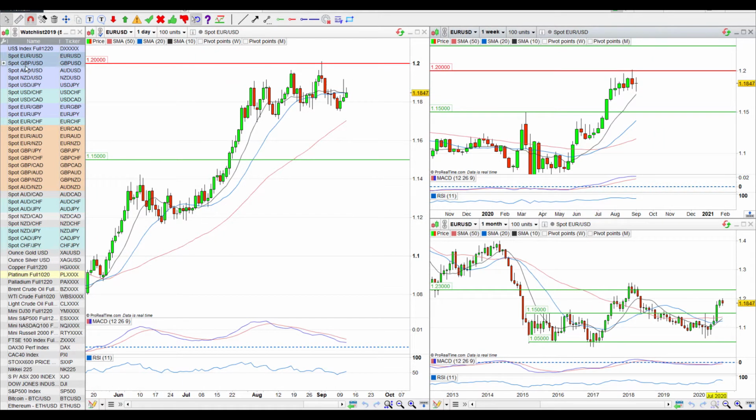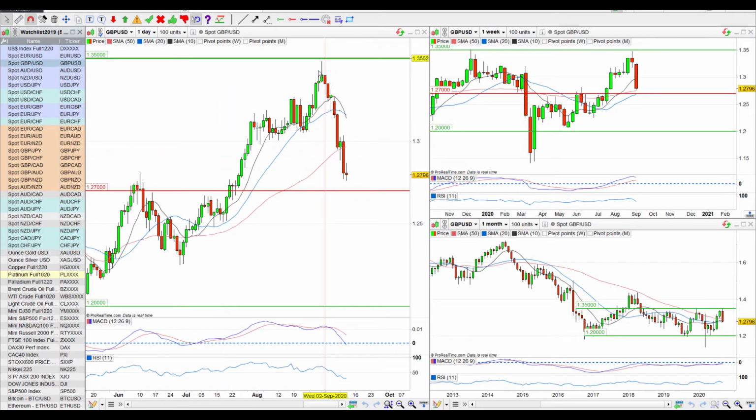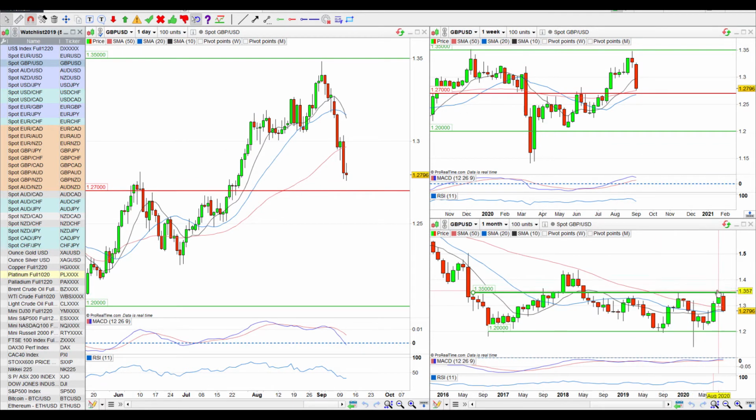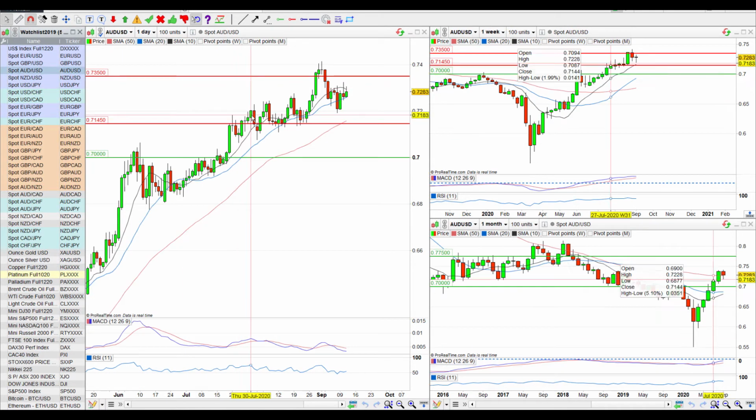Moving on. Having a look at sterling against the US dollar. So of course we've had a much bigger move here. We've had a solid weekly retracement back down to previous levels of resistance, down towards 1.25, 1.27, and it is still largely range bound, so that taking that knock off the top of the range, for now it's certainly reasonable to expect price to head back towards the middle of the range if nothing else. And so certainly I can see sterling heading a little bit lower, down towards 1.27 and perhaps even down towards 1.26 throughout the rest of the week. That does support the idea of a stronger US dollar.